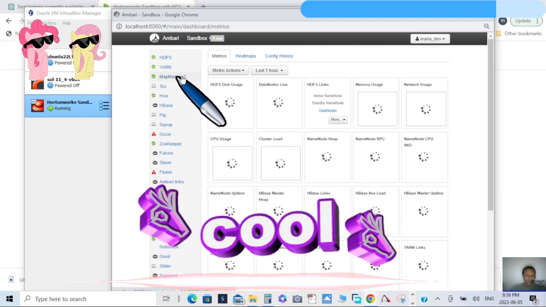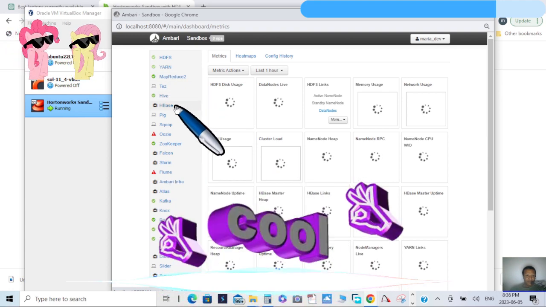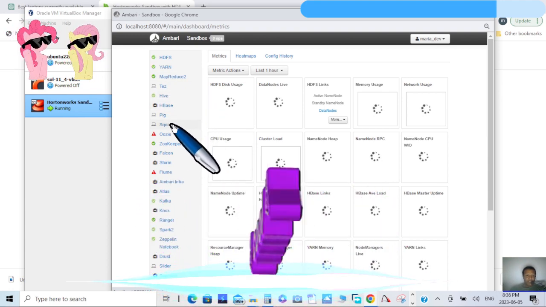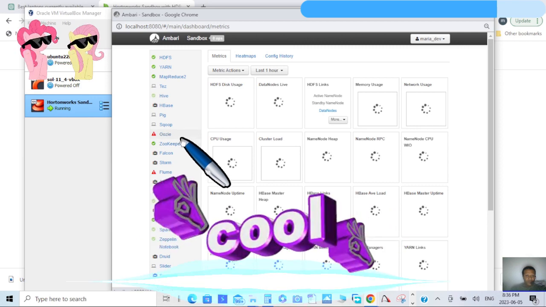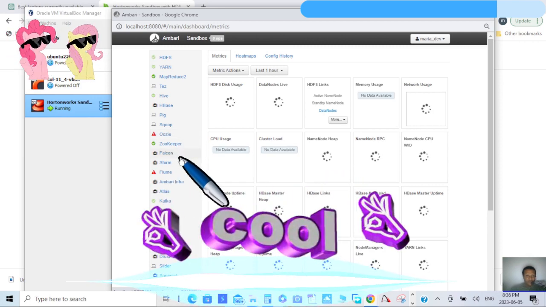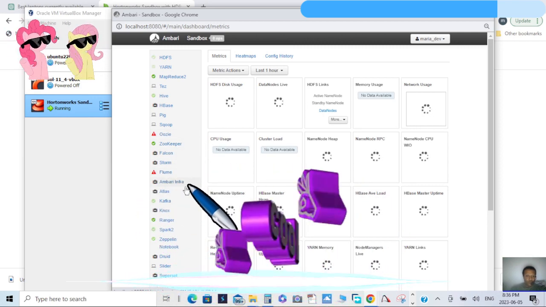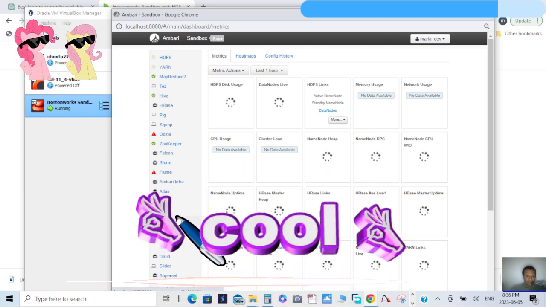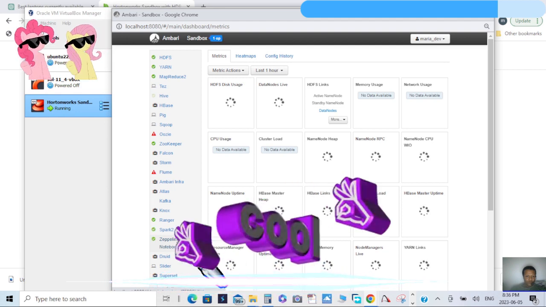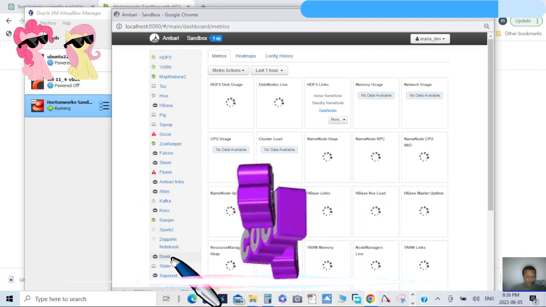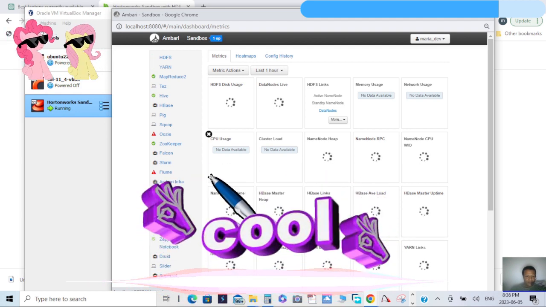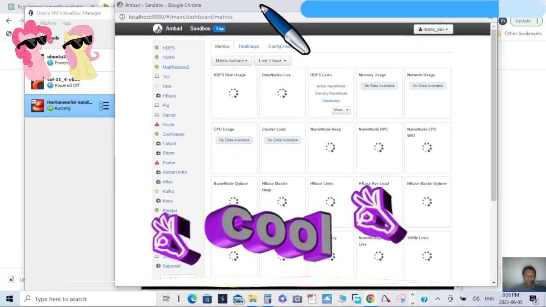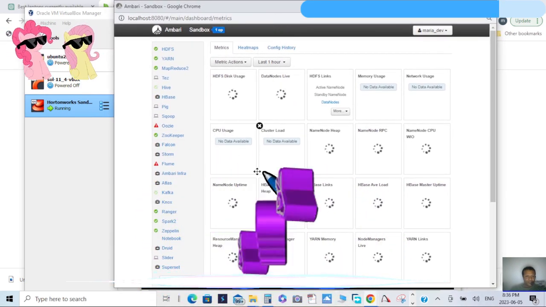HDFS, YARN, MapReduce, Tez, Hive, HBase, Pig, Sqoop, Oozie, Zookeeper, Falcon, Storm, Flume, Ambari Infra, Atlas, Kafka, Ranger, Spark 2, Zeppelin Notebook, Druid, Slider, Superset, as you can see, all of them.